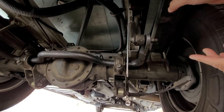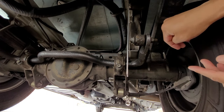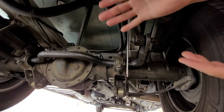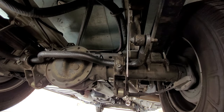You can also see the leaf spring right here. But I'm going to wag the back of the RV side to side, kind of like how a dog does, and we'll see how much movement there is. Technically, on a leaf spring suspension, there shouldn't be any movement, but we'll see. I'll be right back.